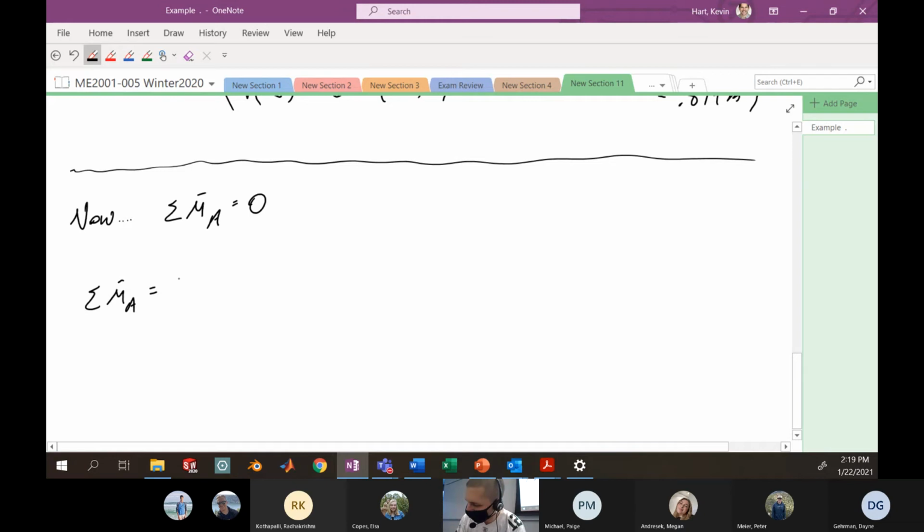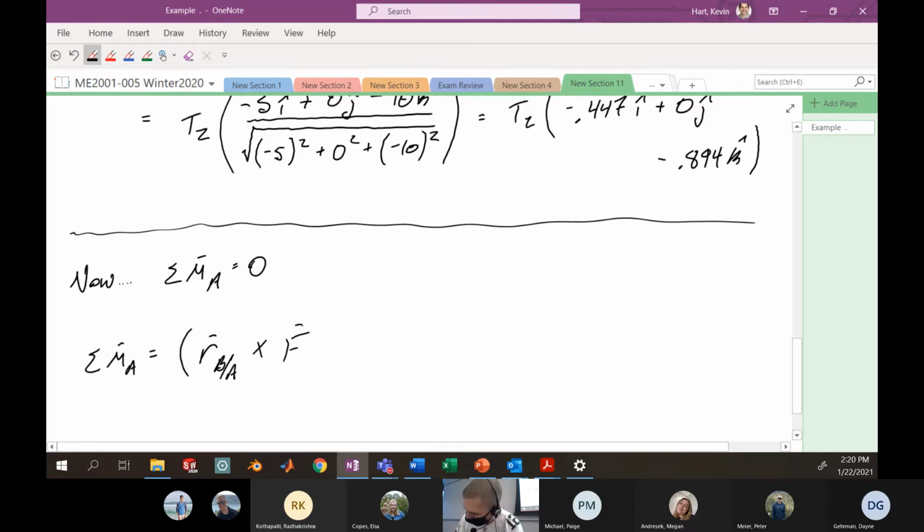Okay, so the moment at A here is going to be the position vector which arrives at B from A, that's the top of the pole, crossed with my two forces. You could do this in one of two ways. You could say this is the resultant force, F1 plus F2. Maybe I'll keep them separate because we can look at each one separately, I think that would be nice. So we can go here, cross F1. That's the moment coming from the cable associated with tension 1, plus a position vector that arrives at B from A, crossed with the force associated with tension 2. I've called that F2.